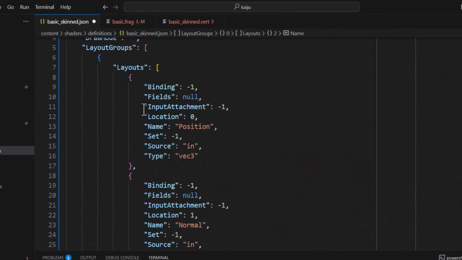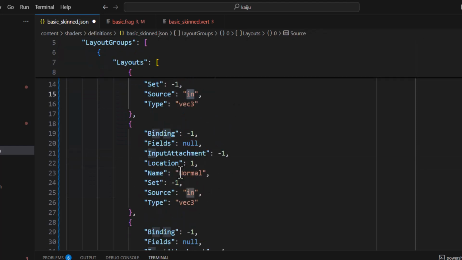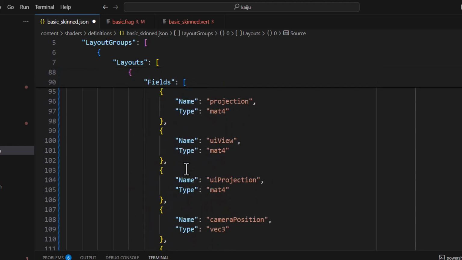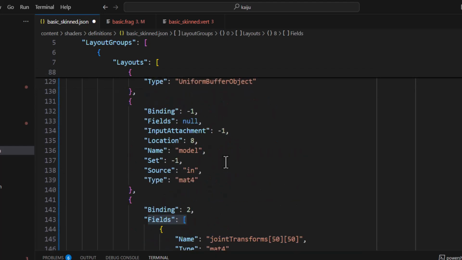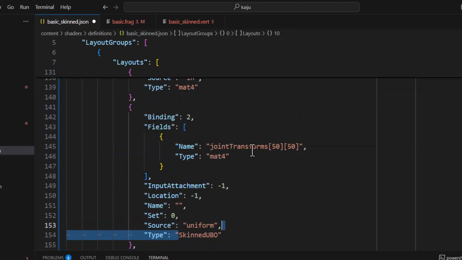shader definition for you. So you'll see in here we have all the layouts. It detected the inputs and the outputs, and kind of how those objects are. It found the fields. So in here somewhere we should have our skinned UBO, which has one field.